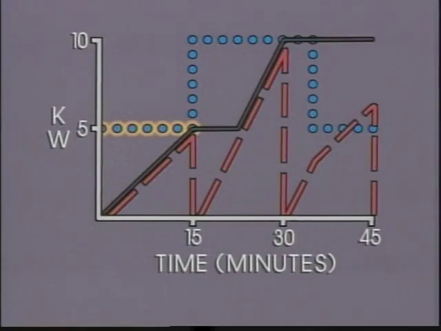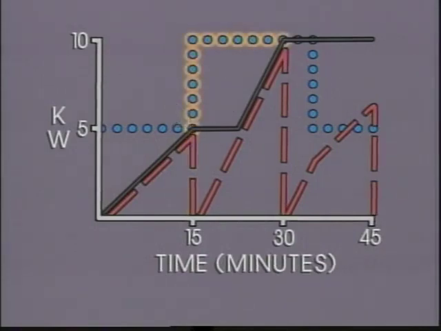As shown on the chart, the load was a steady 5 kilowatts during the first 15-minute interval. In response to the load, the pusher arm of the demand register steadily moved the pointer upscale at a rate proportional to the load, so that by the end of the interval, the pusher arm and pointer indicate 5 kilowatts. This is the maximum demand, or average power used, during the first interval. At the end of the interval, the pusher arm reset back to 0 so that it could begin measuring the average power used for the next interval. The pointer remained at the 5 kilowatt indication to provide an indication of the maximum demand up to that point in time.